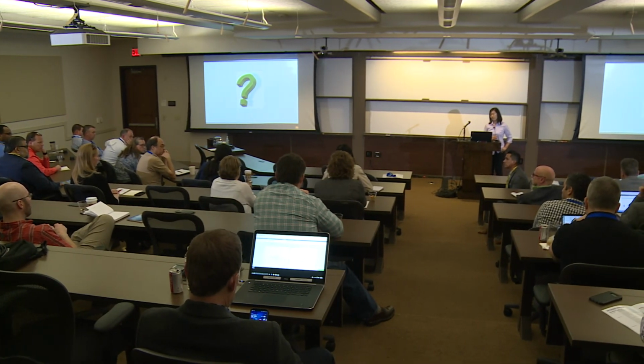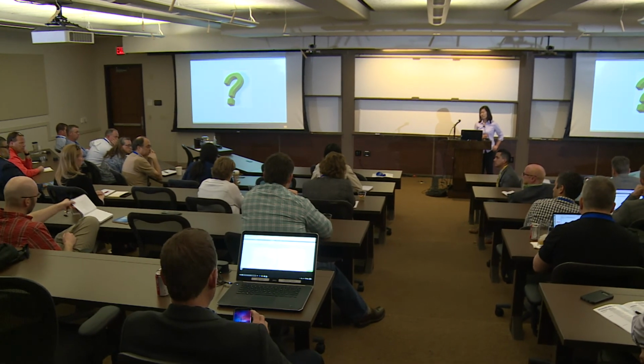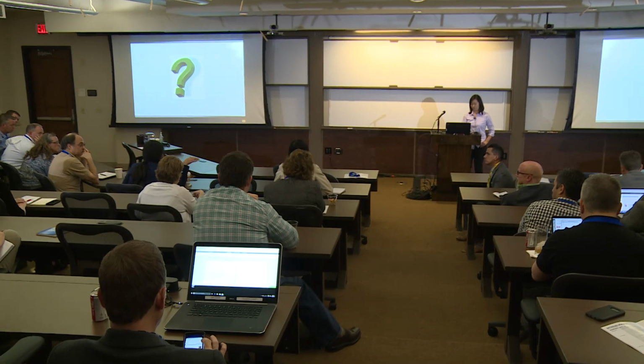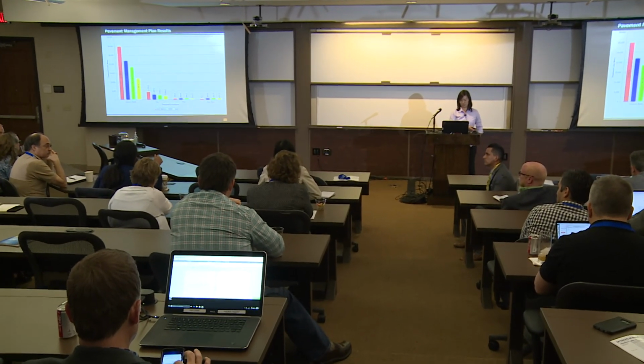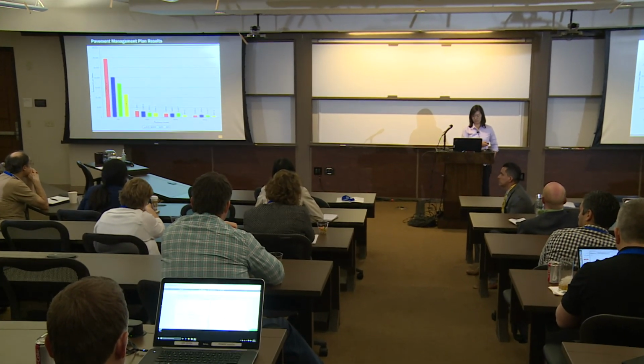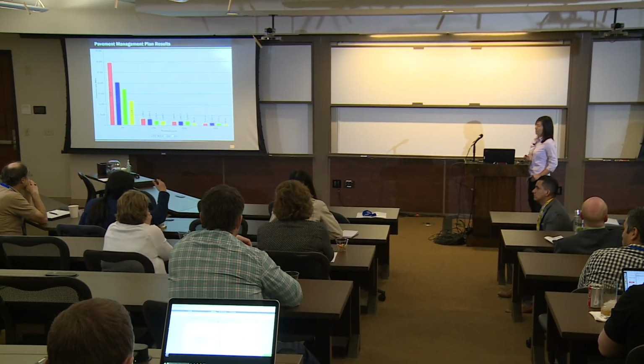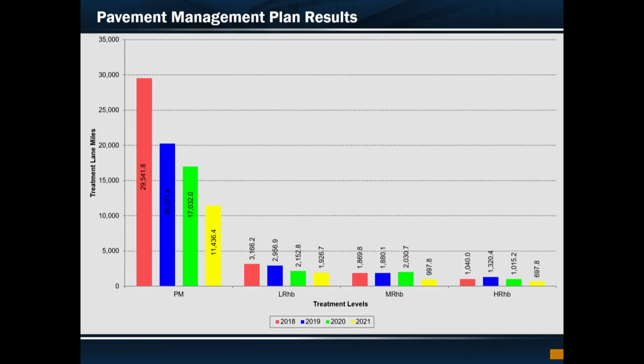And then the second question I had was on the slide with the treatment lane miles versus the years, the 4 years. Last couple of slides, yeah, there. I noticed that the treatments were going down over time. Is that because of reduced budgets, or is that what the pavement analyst predicts? This is a good question.